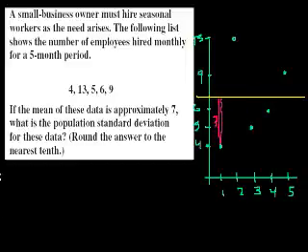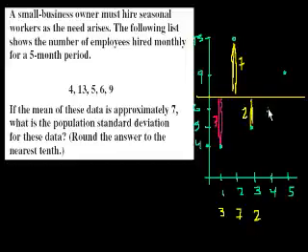All right, so the distance from 4 to 7 is 3. So the distance from data point 1 is 3. The distance from 13 to 7, what's that distance? Well, that's 7. We just care about the absolute distance. So then that distance is 7. The distance from 5 to 7 is 2. Distance from 6 to 7 is 1. Distance from 9 to 7 is 2.